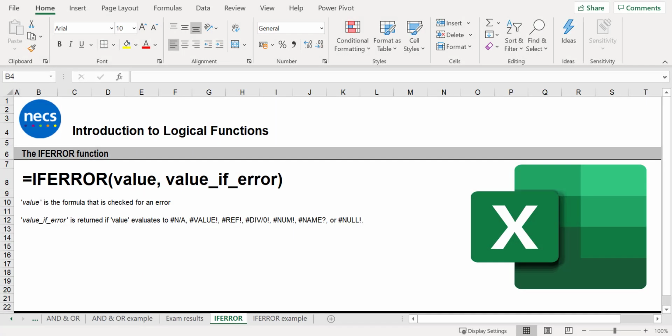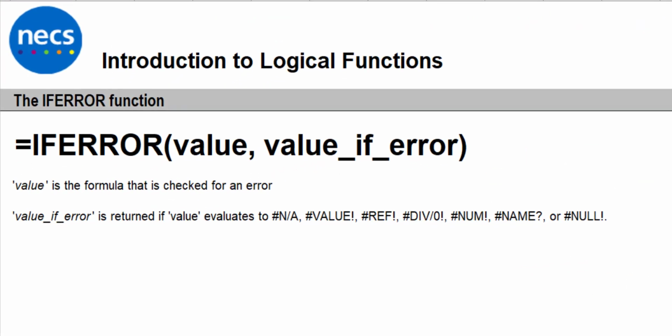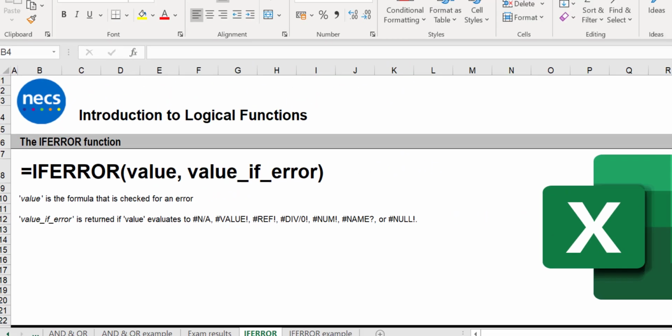Under certain circumstances, a formula might return an error. However, these can be checked for by using the IFERROR function, where the error could be replaced with an alternative value. The IFERROR function has two parameters. The first parameter is a value, which could be a formula or a function or a combination of the two. If the value produces an error, then the contents of the second parameter is used instead.